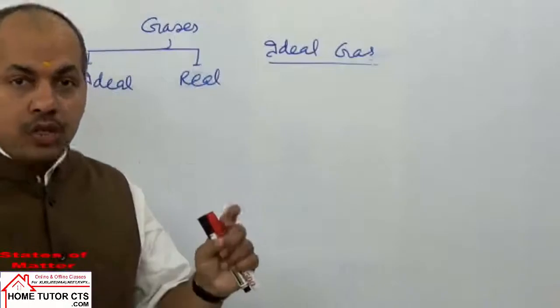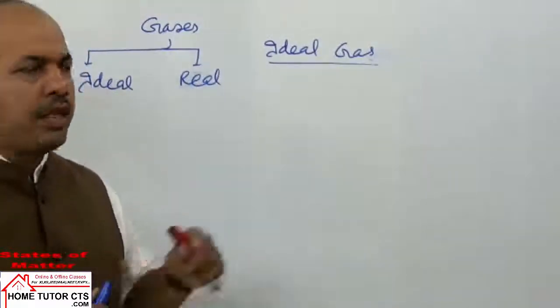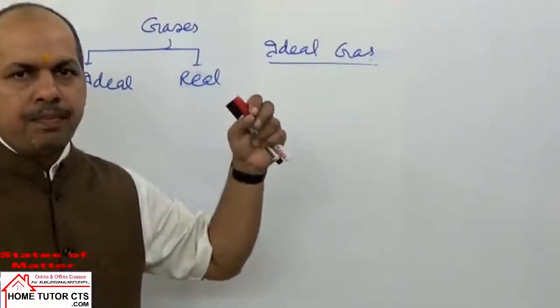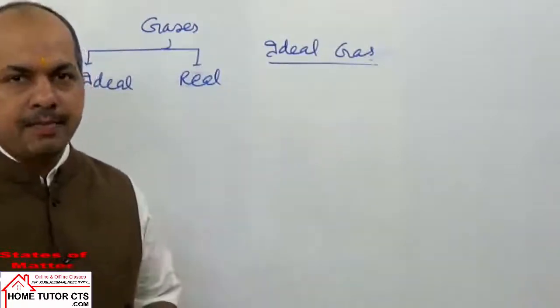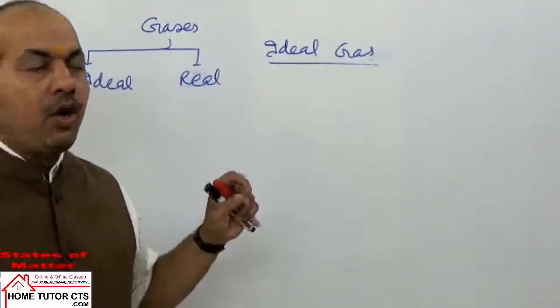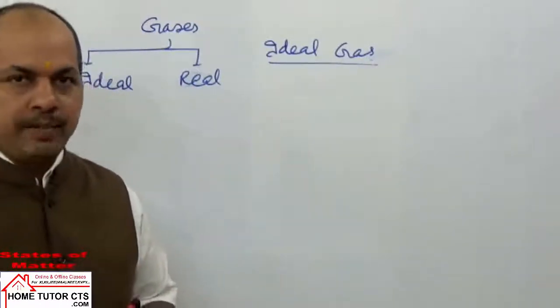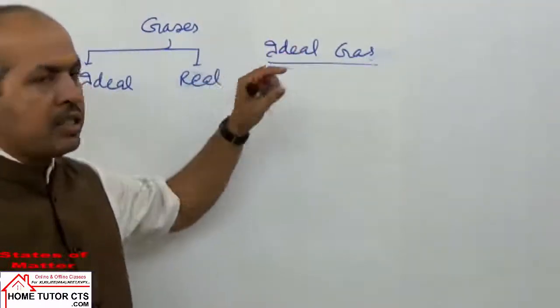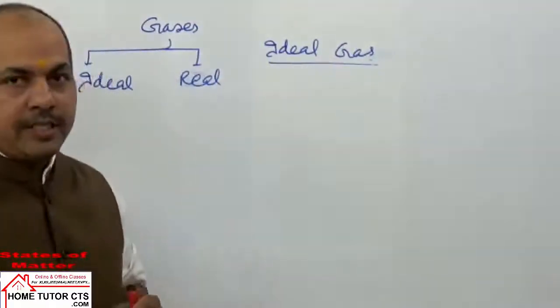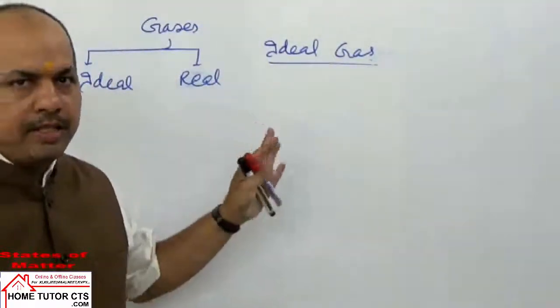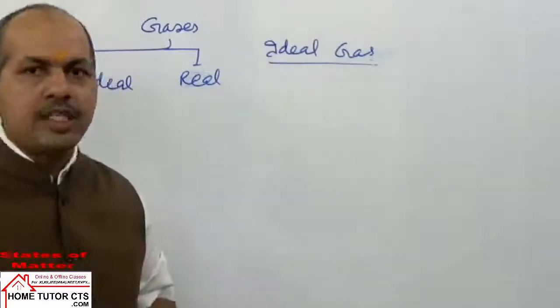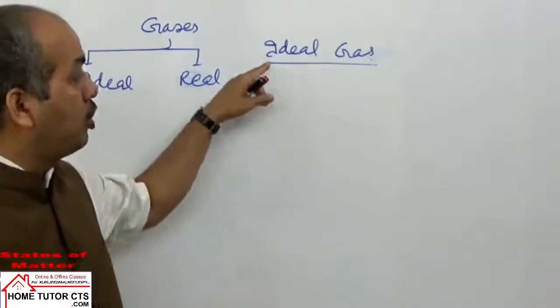The gas can show ideal behavior. Ideal gas can be taken as a hypothetical gas, an assumed gas, or the real gas can behave as ideal gas in some set of conditions. So in ideal gas, what are the key properties? Right now we will focus on two properties. The many other properties we can study in the topic kinetic theory of gases.